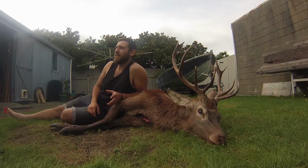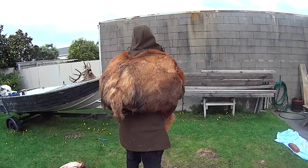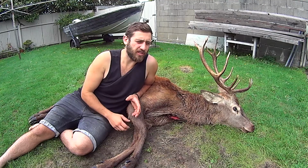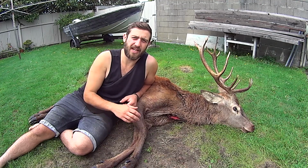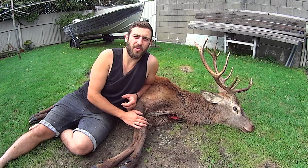There's also the system that me and Paul use quite often, and what we do is we use the hide of the animal as straps, and then you're not taking out the rib cage and everything, but you can take out all four legs and back straps. So we'll go through all three of them and show you what they look like.